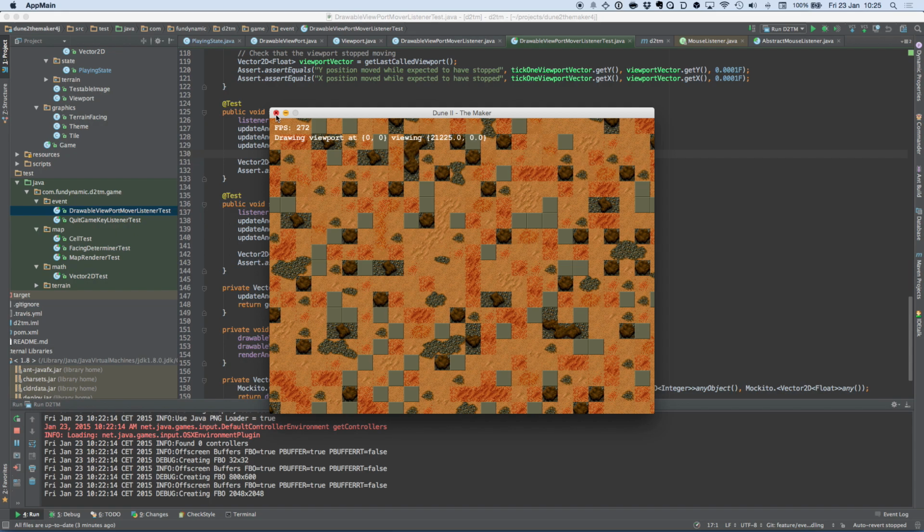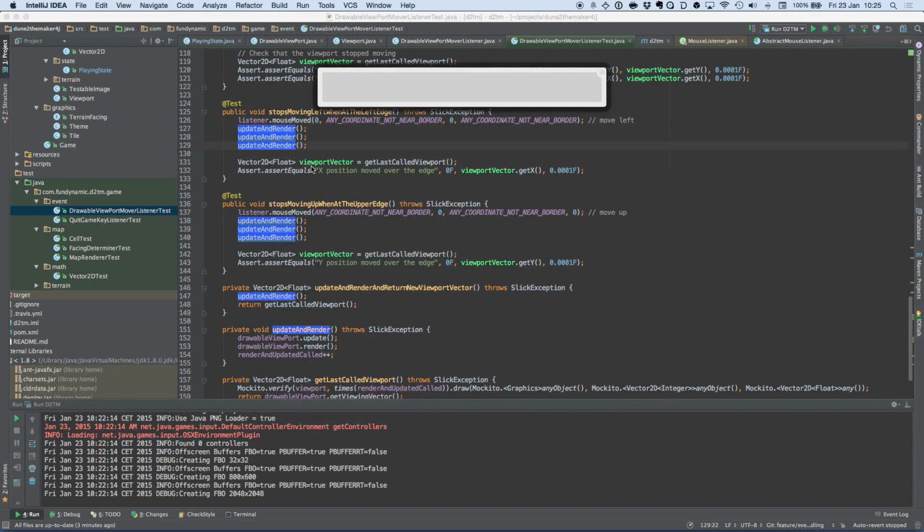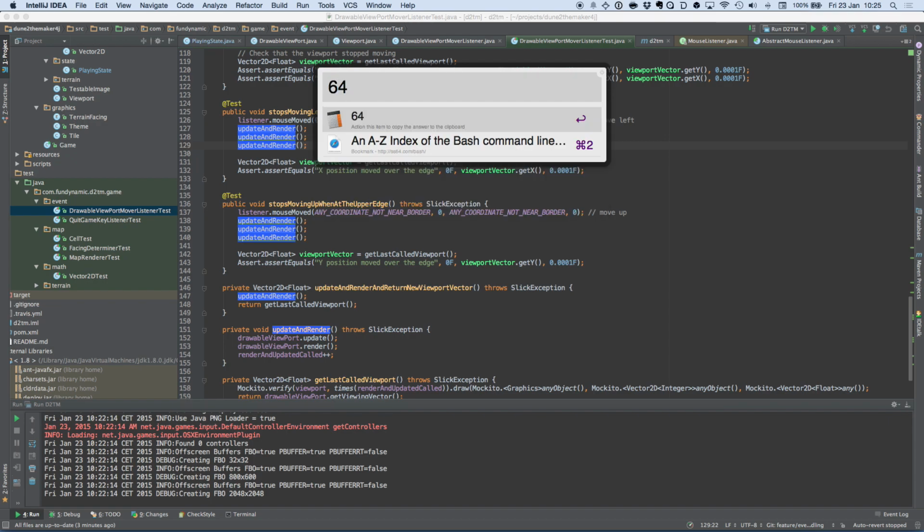So let's just quit this game. So let's say the map is 64 tiles, and a tile is 32 pixels. So that means after 2048 pixels, we're at the edge of the screen.